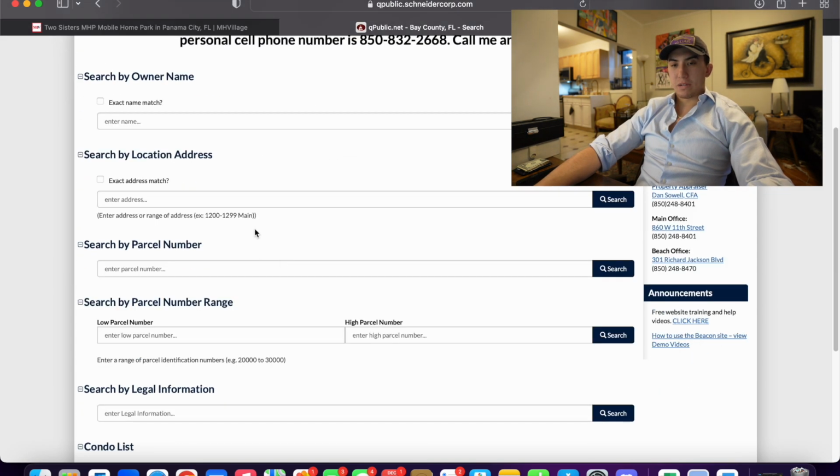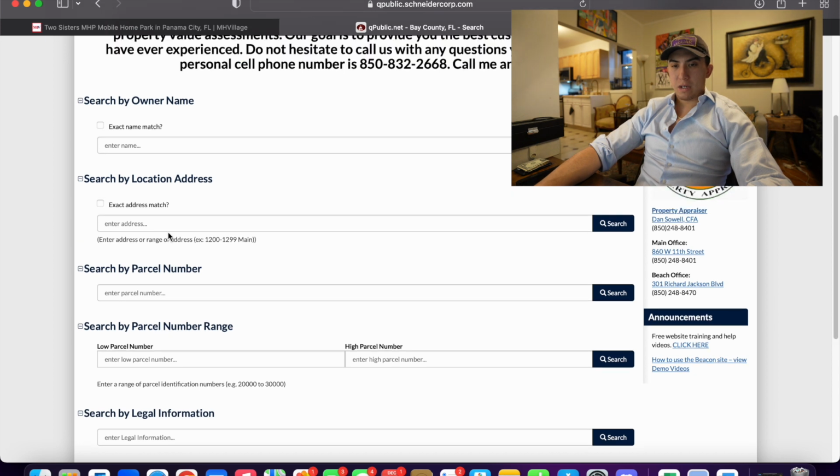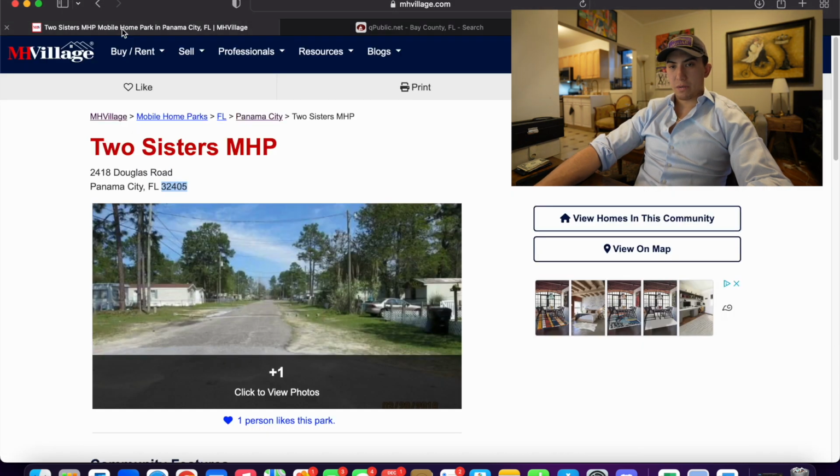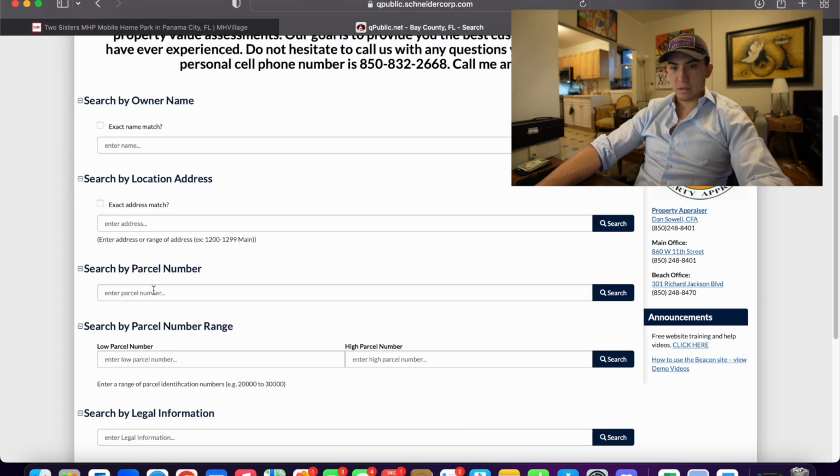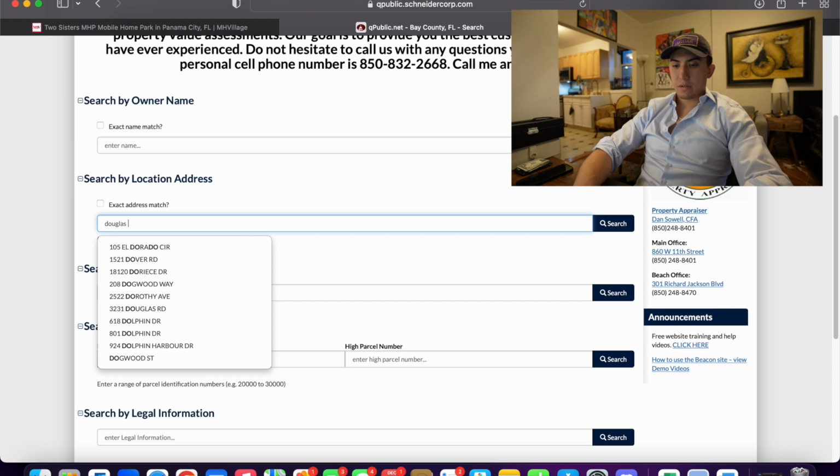We go into property search, and typically on these, it's hard to search, so I usually don't do the whole address. I'll just do some. So in this case, I'll do 2418 Douglas and not Douglas Road, because sometimes RD will come up, but not ROAD. Boom, 248 Douglas doesn't work. All right, so now let's say the number's not working. Let's try Douglas Road. Okay, Douglas Road is coming up.